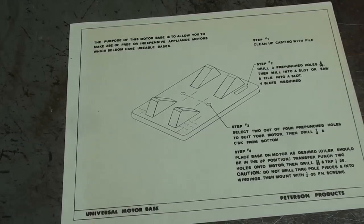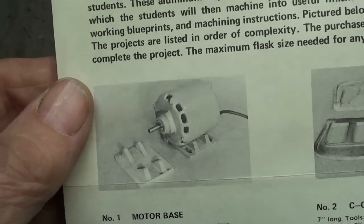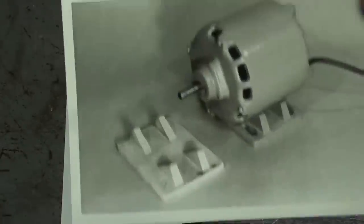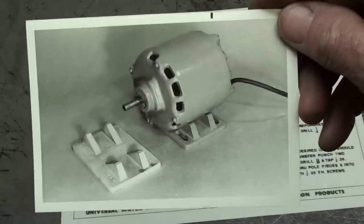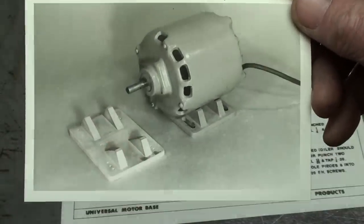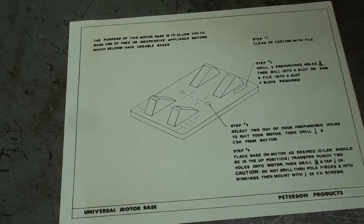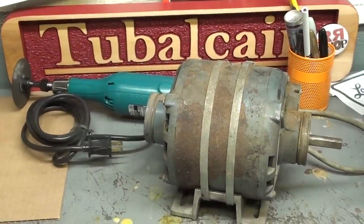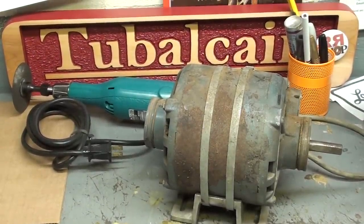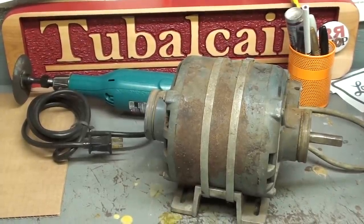Here it is in the brochure. This was basically a V-block, but the kids had to drill holes into this and then drill and tap holes into the electric motor. Well, you know how well that worked — they wouldn't stop. I said, 'Drill it shallow now, we've got to thread it.' But they wouldn't stop drilling until they had copper shavings coming out. Well, that was the end of that motor.